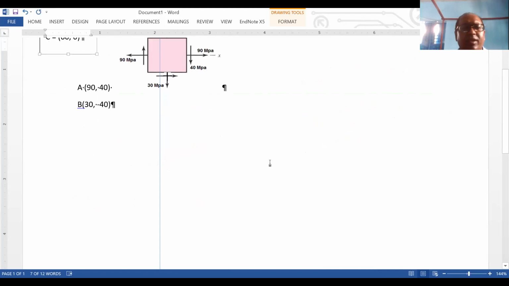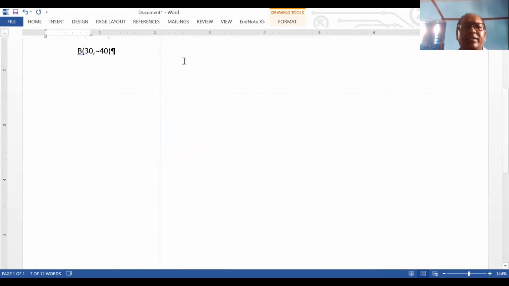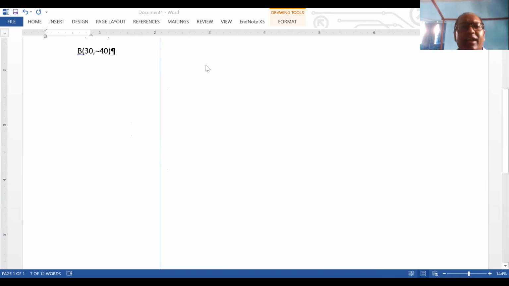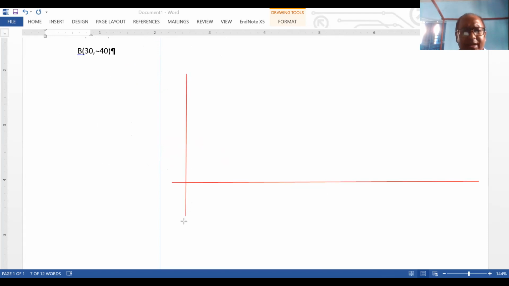Now, how can we draw the circle? Obviously, right now in this problem, there is no negative sigma, so on the left side we don't have that much. Everything will be on the right side. So cleverly, I can draw the x-axis, and the vertical axis I'm drawing right over here, because I know on the left side we don't have anything. I could draw it in the middle, but cleverly I'm not drawing it over here.